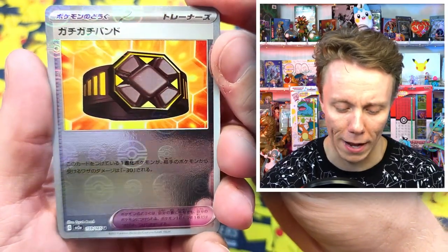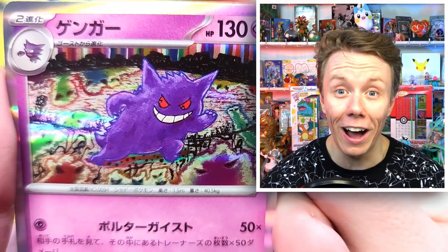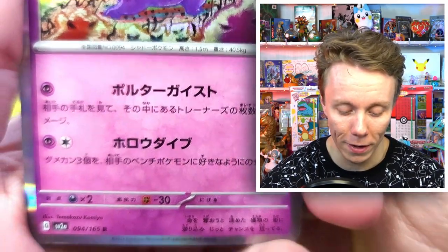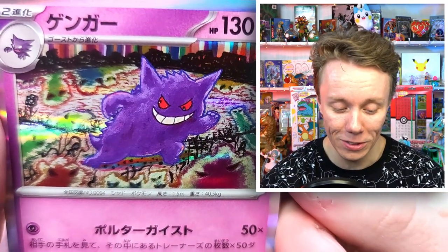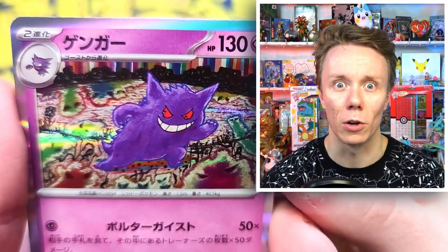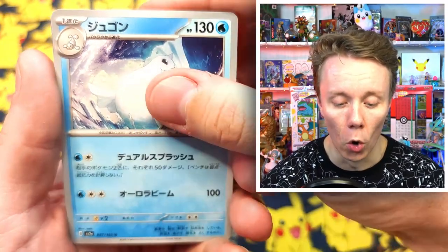So some kind of band, some kind of belt. We have Gengar. Look at the art. So this is also Komiya. Again, the rough edges. Oh, they're awful. They really are. But that art is so cool. Oh, I love it so much. Oh my God. Okay. We also have Dugtrio.